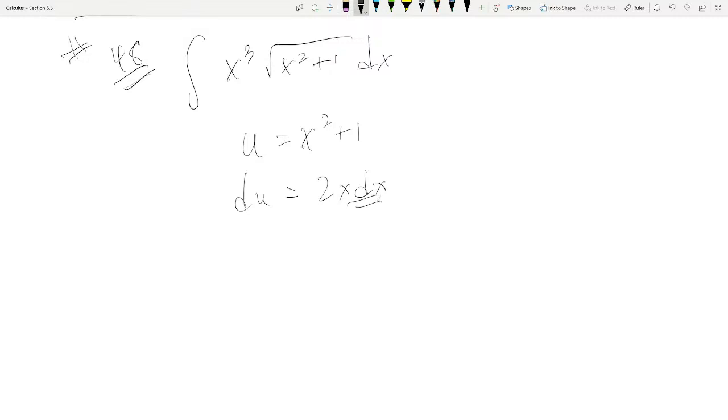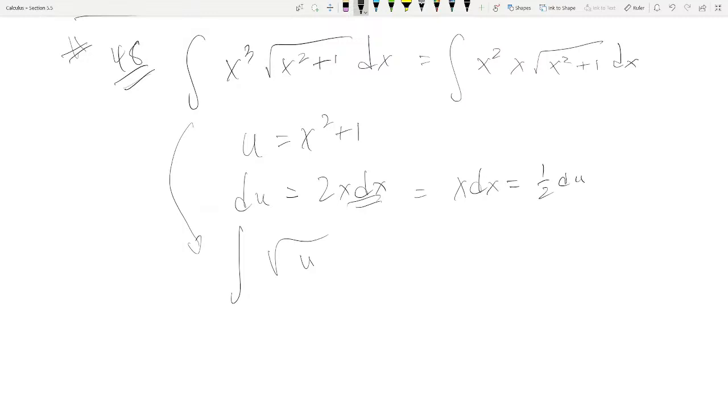And you need that x dx, right? So we might want to borrow an x from here. So we can think of this as x squared times the square root of x squared plus 1 dx. I need one of those x's for my substitution. When I do this one, the square root is going to be accounted for as u. The x dx, well, that'll be 1/2 du. We've done that a few times, so I'll put the 1/2 here, and the du accounts for x dx right here, but I still have that extra x squared here that I haven't accounted for.